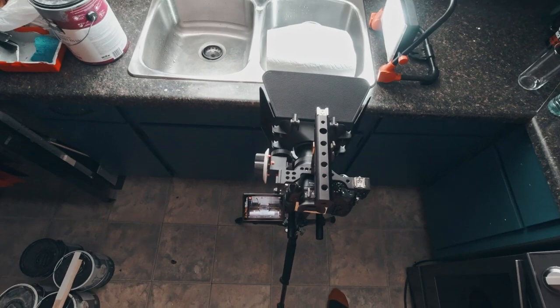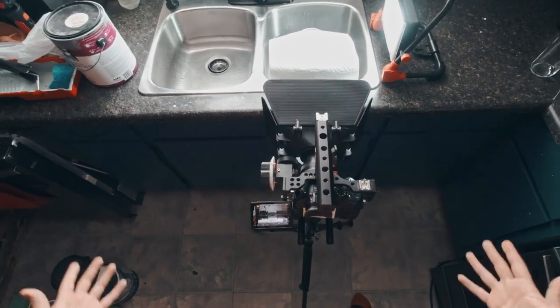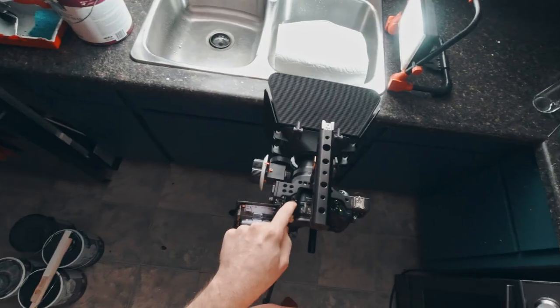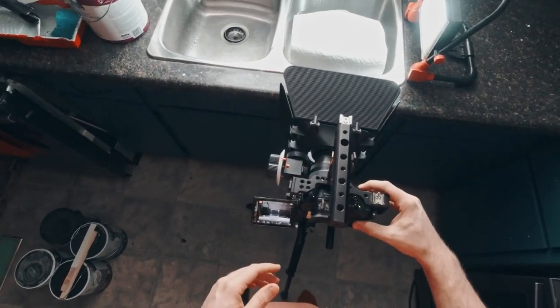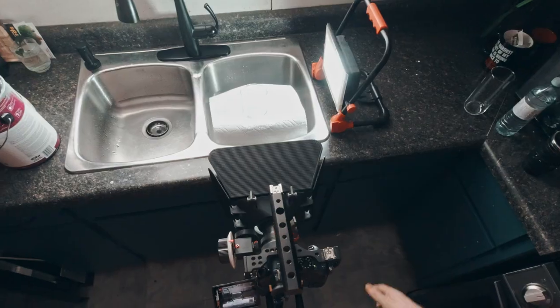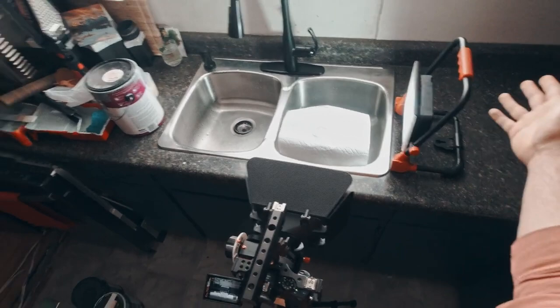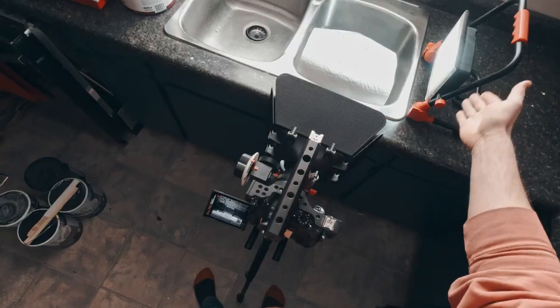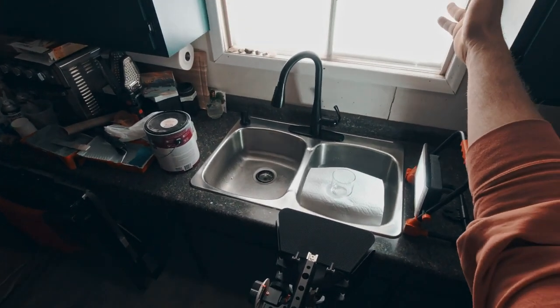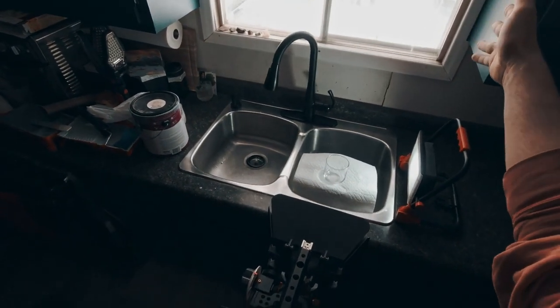I'm gonna explain the entire setup that I have first before we get into it, so I can explain on the way. Now, I have the camera on machine gun mode, so that way it's just continuous photos. The shutter speed is at 5/100ths of a second, ISO 200. I have this little light right here, because of renovations. I'm going to be using this as a flood to add as much light as possible. I'm also doing it in front of the window, and it is a ridiculously bright snowy day.